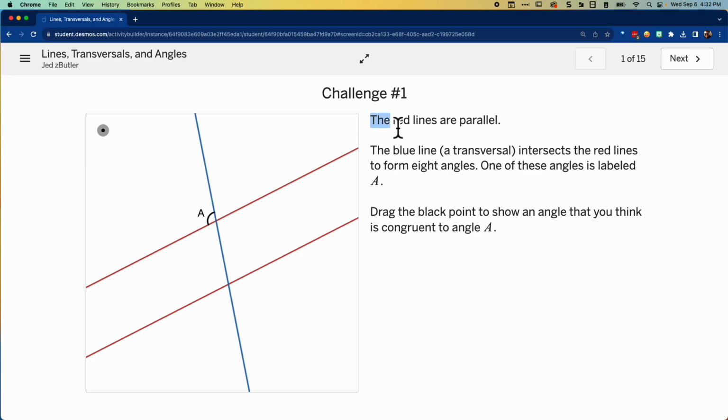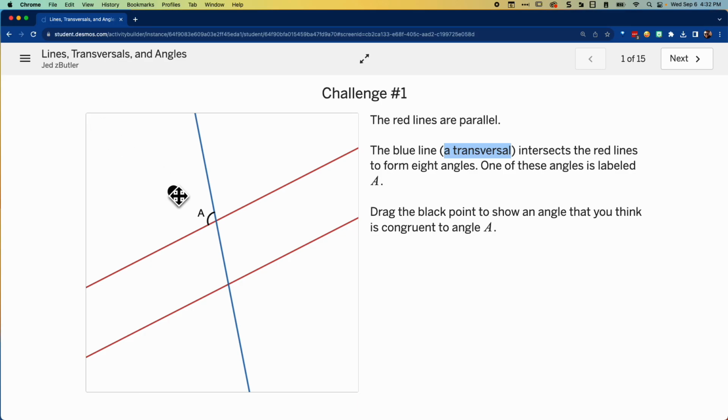So the first thing is stated here. It says the red lines are parallel. So red and red are parallel. Parallel means that they're alongside each other. They're not intersecting. It's not like they're going to pinch closer on one side or the other. They just forever and ever go in the same direction. The red lines are cut by, or intersecting, this blue line, which is called a transversal because it's transversing or cutting across these two red lines.